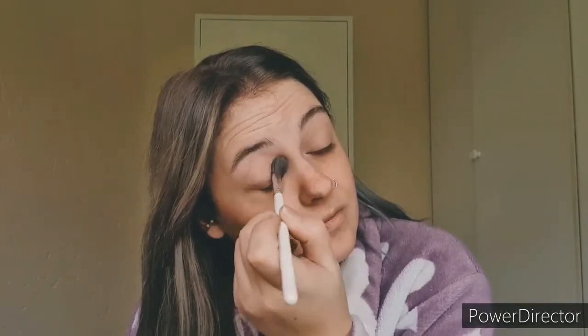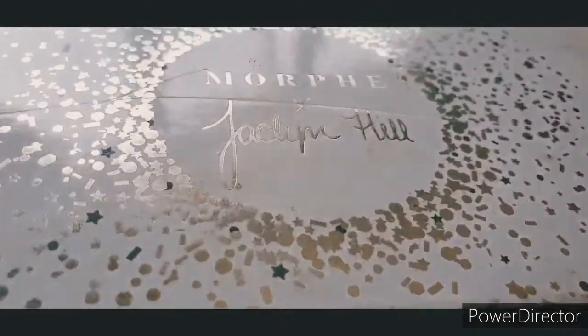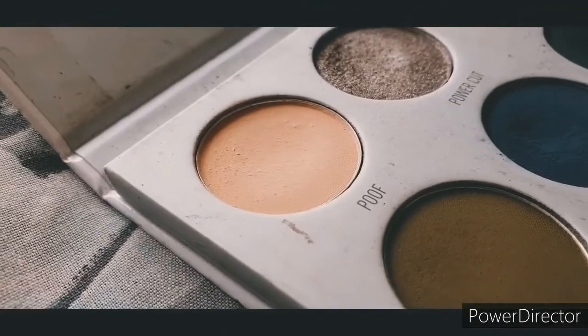So as you can see, I am just priming my eyes, getting it ready for the eyeshadow look. And the palette I am using today is from the Morphe and Jaclyn Hill The Vault collection. This is the Dark Magic palette. So the first shade is Poof, which is a skin tone shade, if you will.